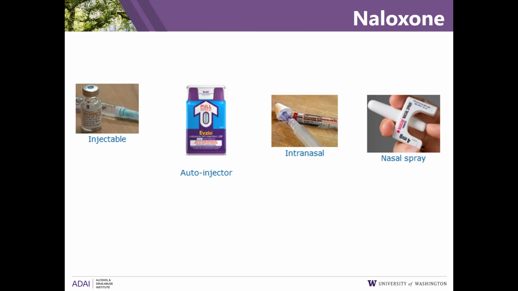I actually was training someone on how to use the Evzio, the auto injector that you see here, and it comes with a trainer and 2 kits. I thought I had the trainer. I opened it up and listened to the robot instructions. I put it in my leg and realized I had given myself a dose of naloxone. Because I was not using opioids, it really had no effect except the embarrassment of having accidentally given myself naloxone.